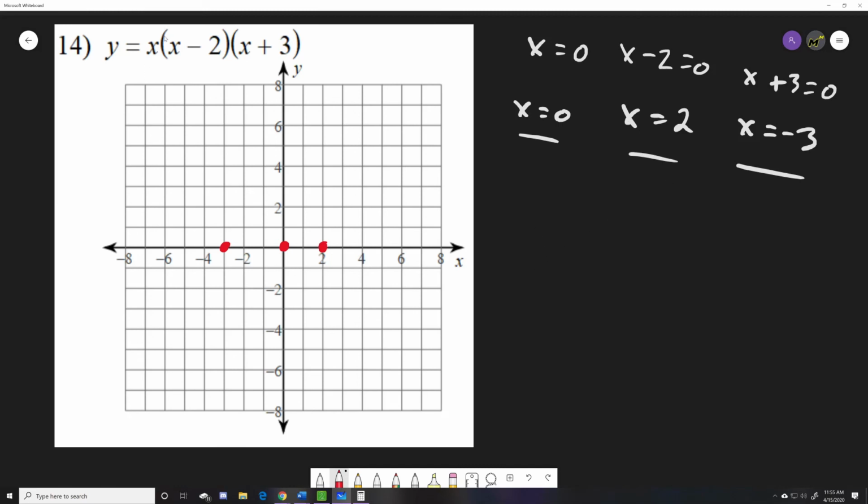Now, let's see. We have the biggest term. If we were to get the original polynomial function, you'd multiply at least 3 x's, which means the biggest power would be x cubed. And it looks like there's not a negative sign here, it's a positive, so it'd be a positive x cubed. Okay, so we have a positive leading coefficient, and the biggest power would be 3 in this case, which means you'll have an end behavior of starting down on the left and up on the right. So our end behavior would be down and up.